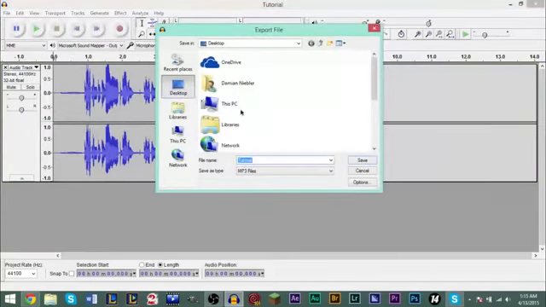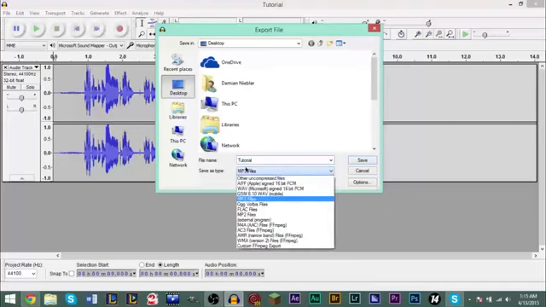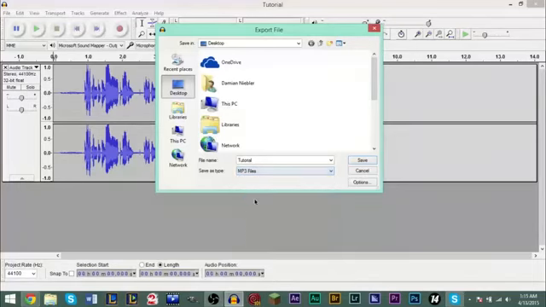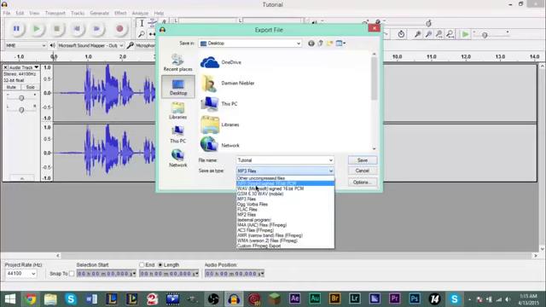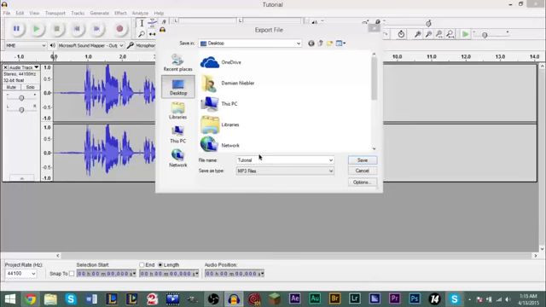When you click Export, you can choose your destination here, and we can pick any of these file formats. Now, if you just got Audacity and you're new to it and you want to save an MP3, which a lot of people are going to want to do, some of you may want to save in WAV or these other formats, but most of you are going to want an MP3.